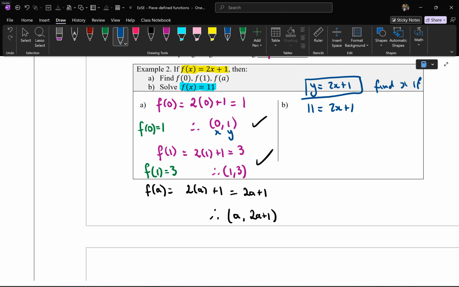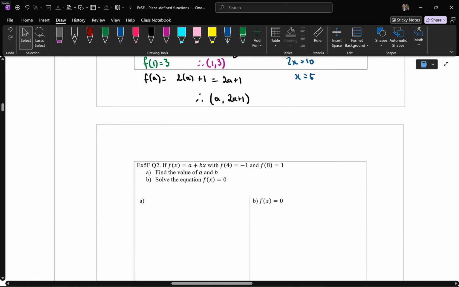Okay, so instead of what you used to do, where we say this is your equation, find x if y equals 11, that's too long. So we now say, since f of x is equal to 2x plus 1, find f of x equals 11. And that means the same thing. Those two mean the same thing. It's just written differently. So when you solve for it, f of x is equal to 2x plus 1, and that's meant to equal 11. Do your linear equations. 2x equals 10, x equals 5. Okay? And if you do it on your CAS, you can do that as well. This is exercise 5F. Cool?